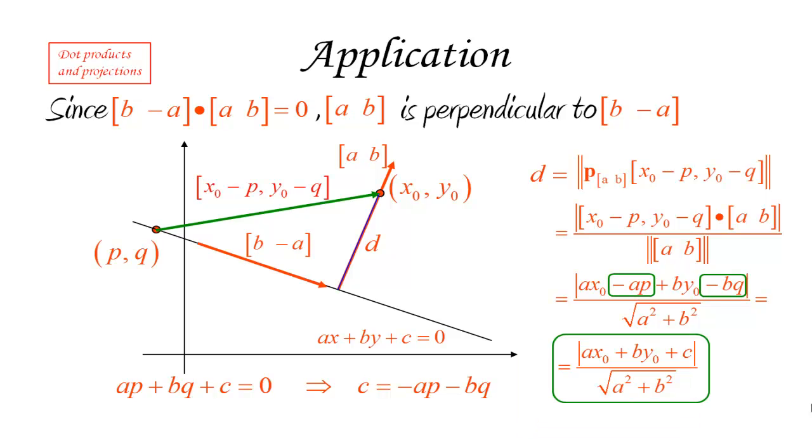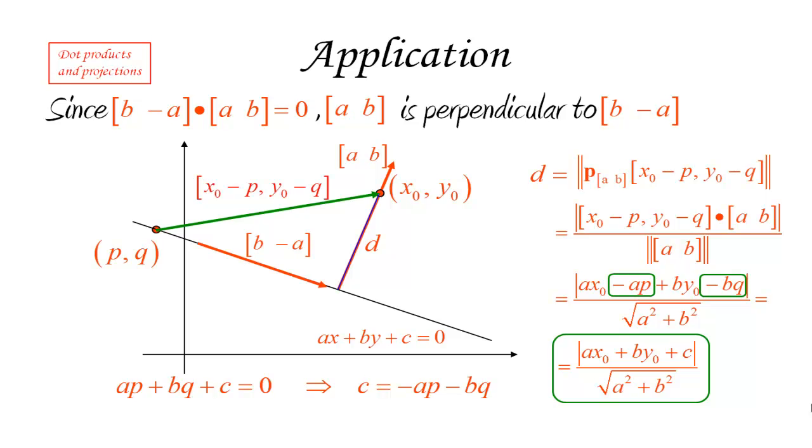Once again, notice that we've gone through a number of steps, some of which you may want to see again, just to make sure you understand how they were done. But all we used was just projections and dot products. And what do we end up with? A formula that gives us the distance of the point (x0, y0) from the line ax plus by plus c equals 0 in a very elegant way that just reflects those two formulae.